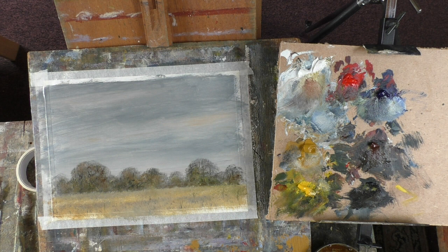I didn't plan to do another one of these. I was going to do one with a bit of a river, but maybe I'll do that now, next for Patreon.